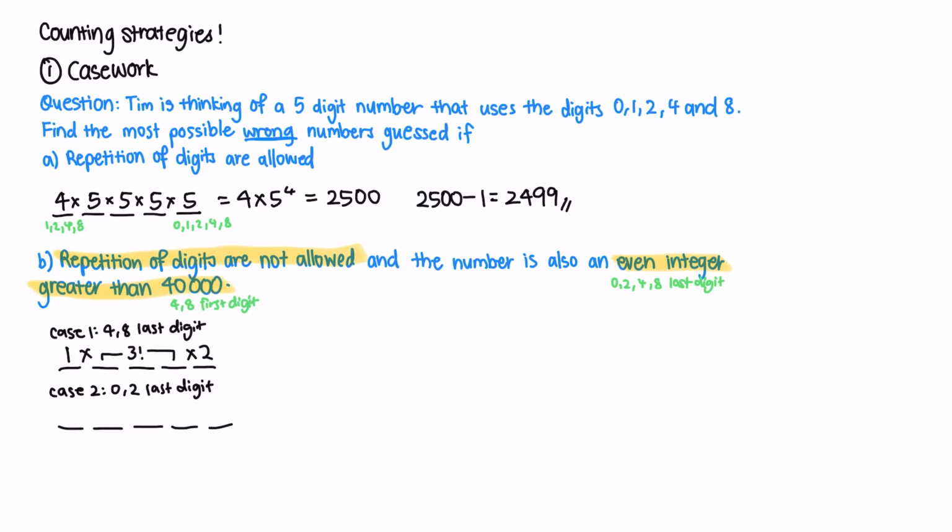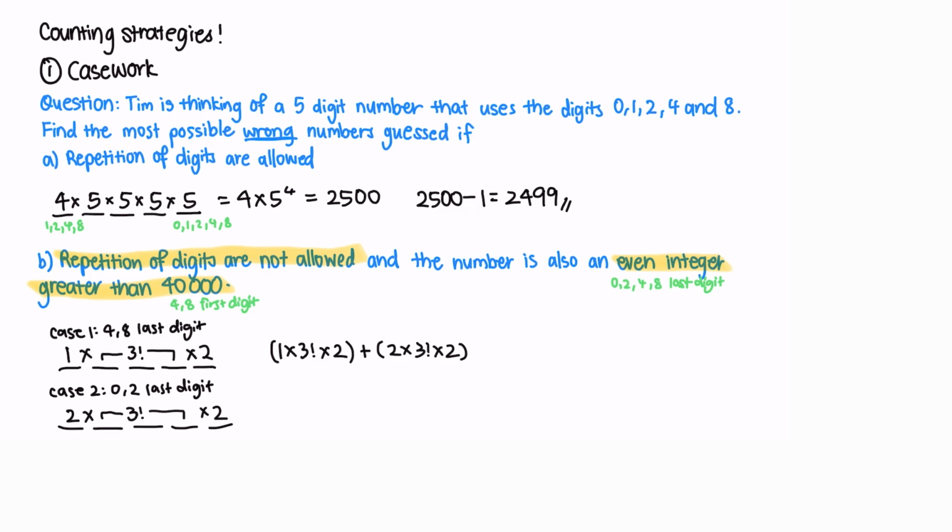Again, for 0 or 2 as the last digit, there are only 2 possible ways. We're not considering the 4 and 8 here, we're only considering 0 and 2 as the last digit. So if you have 0 or 2 as the last digit, this frees up the first space for 4 or 8. So this means that there are 2 different ways of choosing your first digit, either 4 or 8. And again, we have 3 remaining numbers left. So what I'm going to say is that this entire thing over here is 3 factorial, or 3 times 2 times 1. So what we want to do is take 1 times 3 factorial plus 3 factorial times 2, and this time we are not multiplying, we are adding up the cases together, because these are different cases where we add up the number of ways.